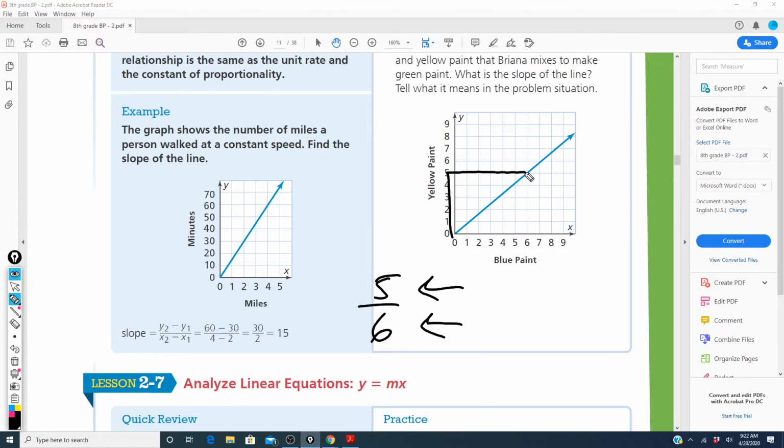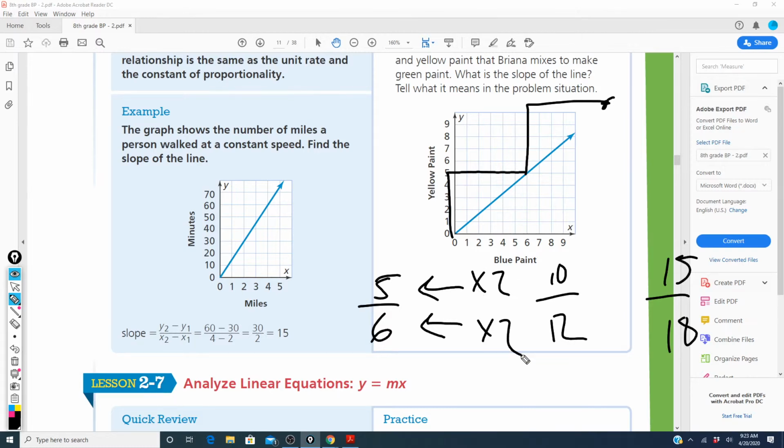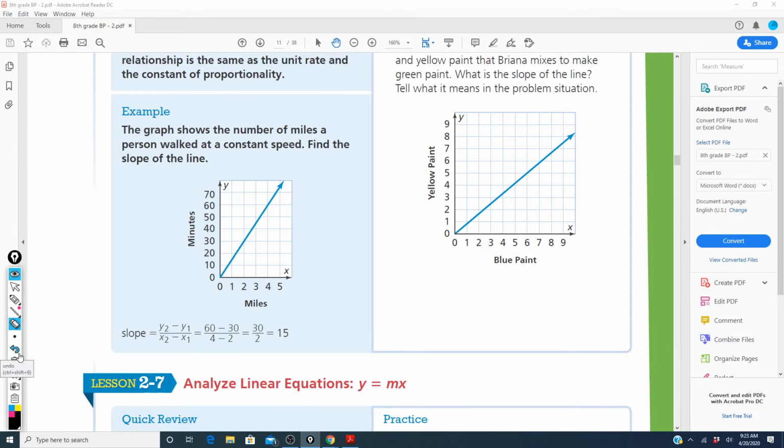And if you were to correlate this and say going up another 5 and then over 6, it would meet the line, I believe, at 10, 12, 15, 18. You're finding that same change. Okay, I know it's kind of rehashing a little bit. It tells you finding slope. As I said, this is change in y over change in x. That's how you find slope.